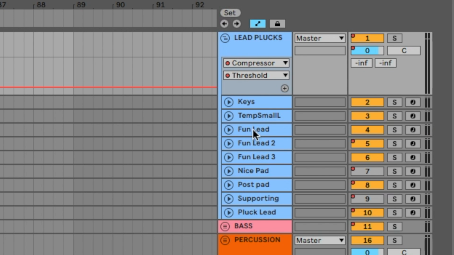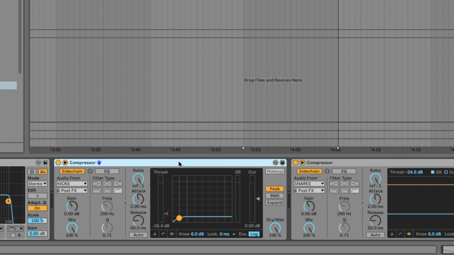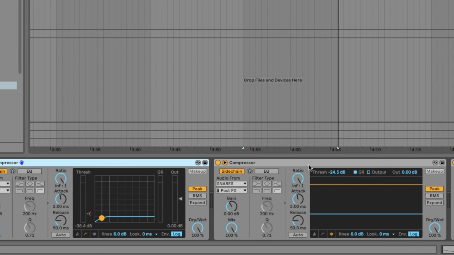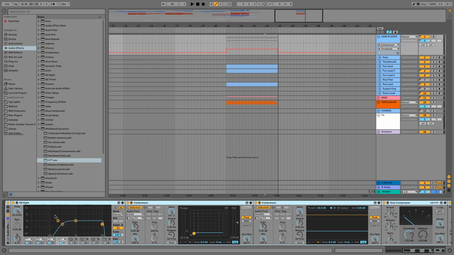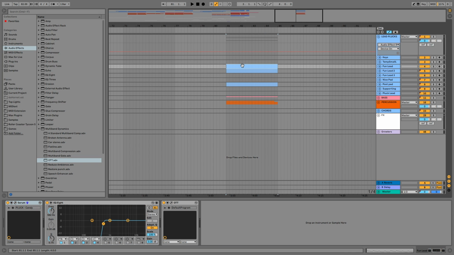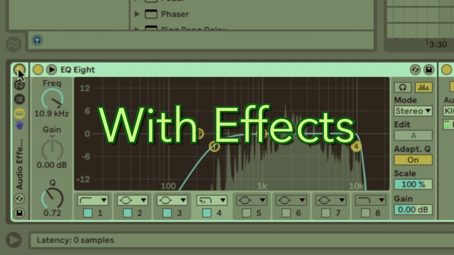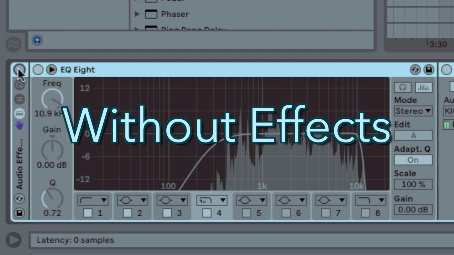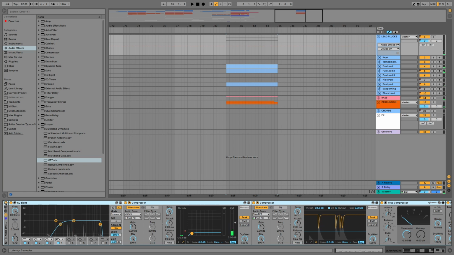As you can see, I grouped together my leads and pads, and overall on the entire group itself, I added a little bit of an EQ and then some side chaining to the kicks and the snares. I also added some glue compressors, and this auto filter fades out at the end, but there are quite a few audio effects here, so let's hear what it sounds like without any of these and then with them to see what it contributes to the track. Really helps glue everything together, makes them mesh.